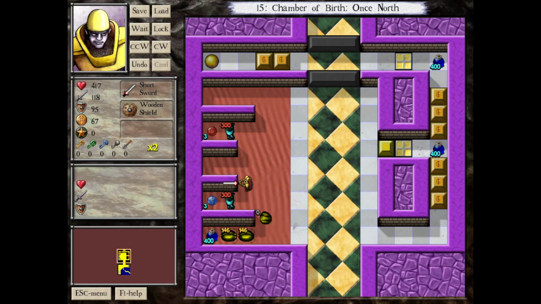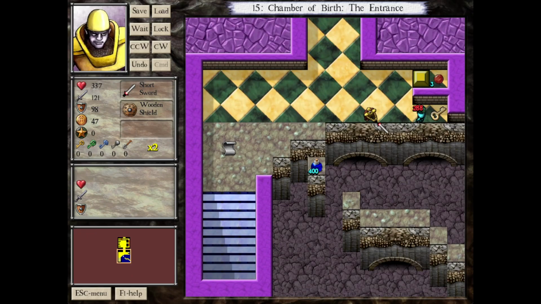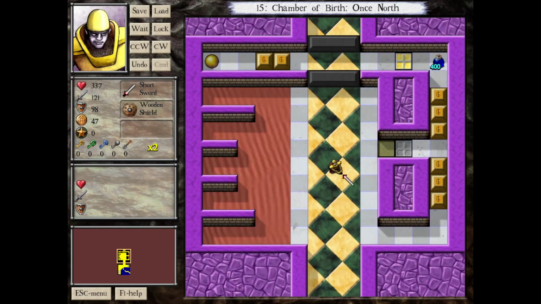I can't do it. No. Oh yeah, I can do that. There's door walking. Okay, well, that's not enough health, though. Well, it's not enough money. That's still not enough money. Oh dear, this is bad. Now I don't have enough money to continue. That is legit not enough money.